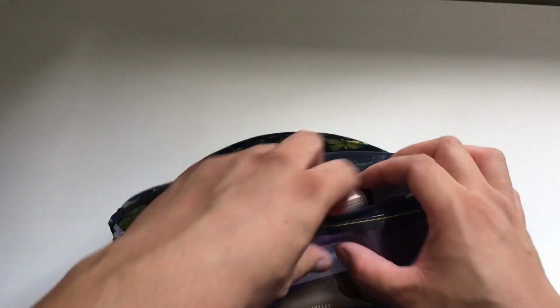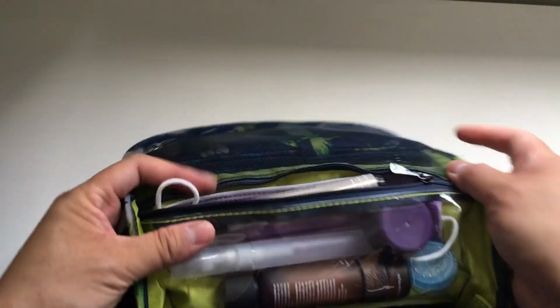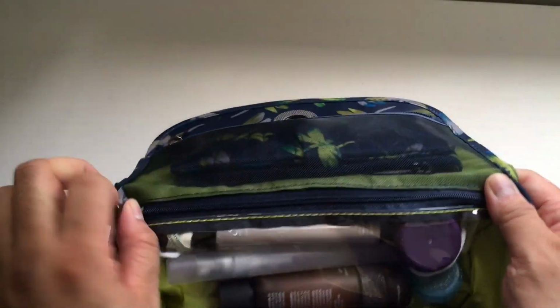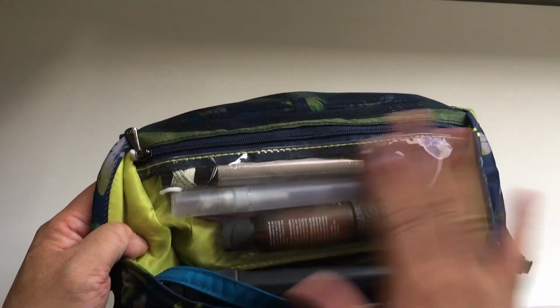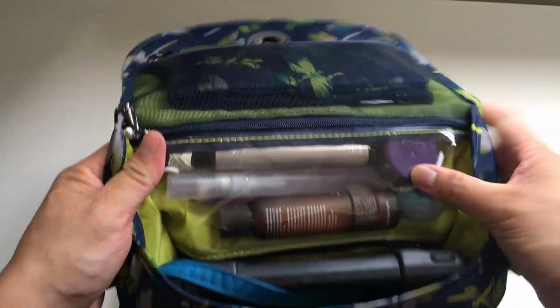If I can just get this to sit there now. And like I said, because it's clear view, I was able to see exactly where everything was all day. So when things were not looking so great and I really needed my ibuprofen and my peppermint halo on my head, I could see exactly where it was. I didn't have to rummage at all. So that's the mesh pocket, clear view pocket.